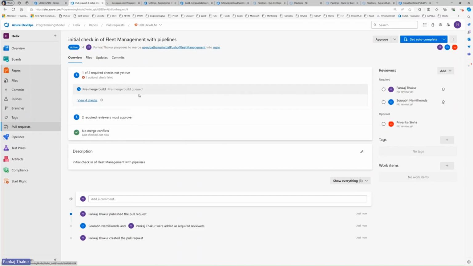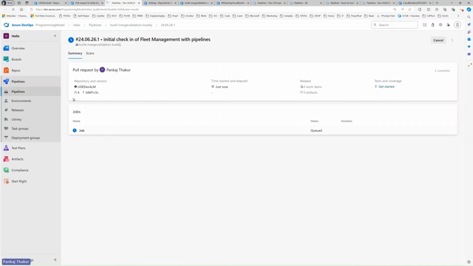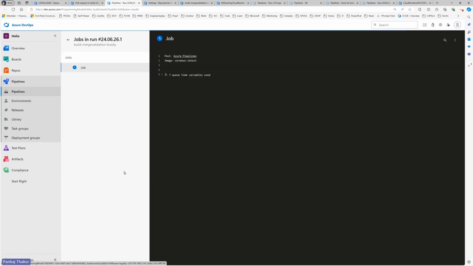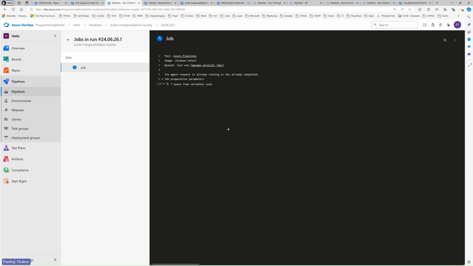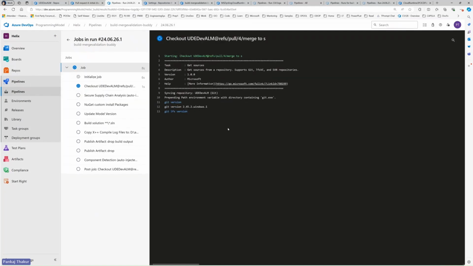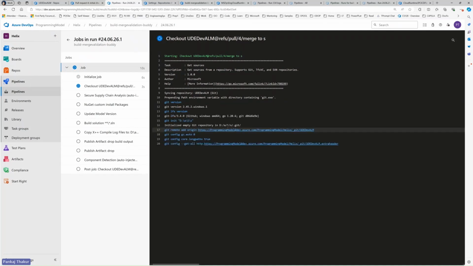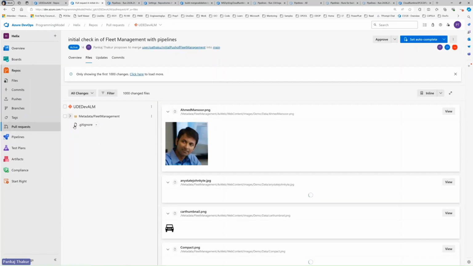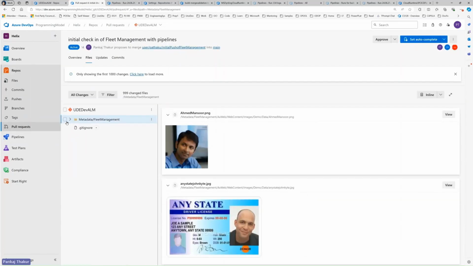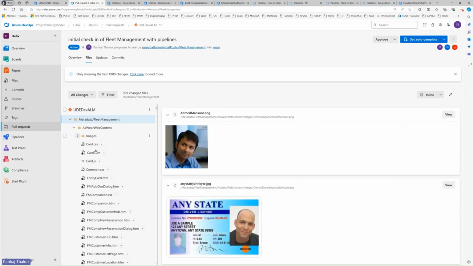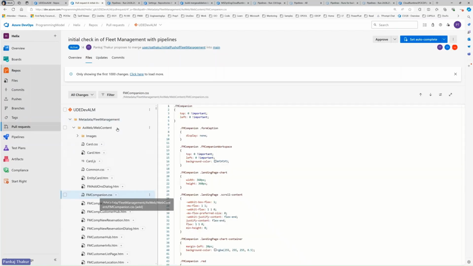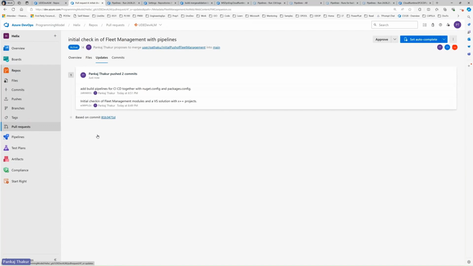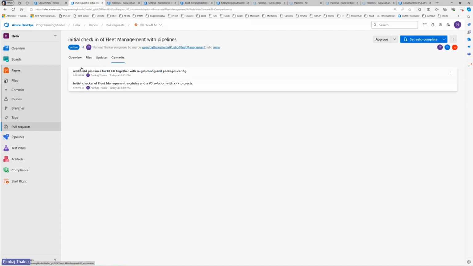At this point, when you publish it, the merge build kicks in. And this is the build that will ensure that the code that is being checked in is actually good enough. Right? It compiles. You can have unit tests included in this for different aspects of things. Though for X++ unit tests, we'll cover that later. We need to deploy to our UD environment as well. So again, I'm looking at the changes that I made, which I'm just showing you the experience that I have in ADO itself and the history of commits for that branch.